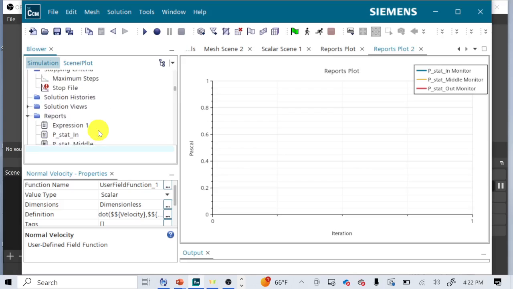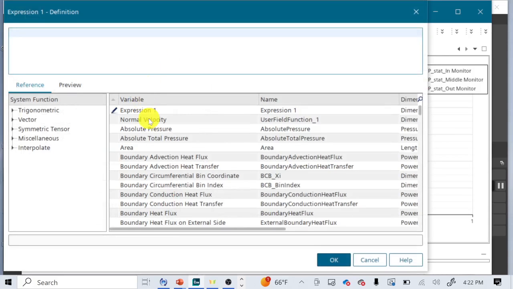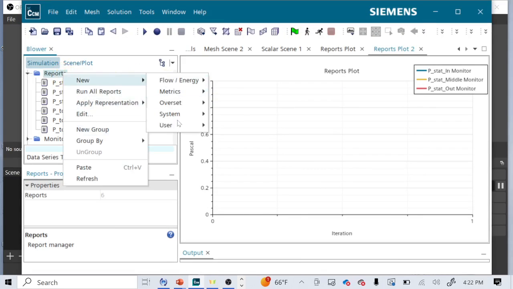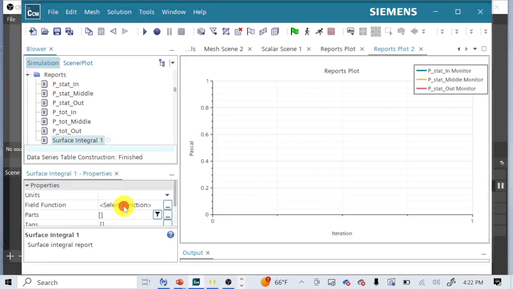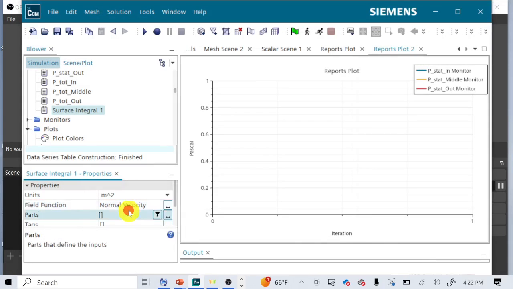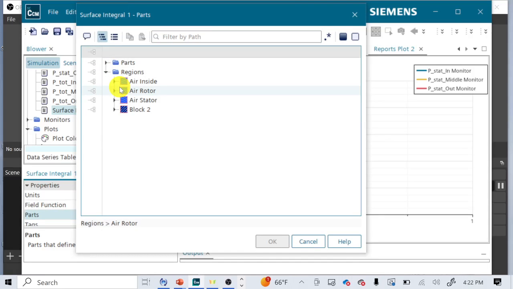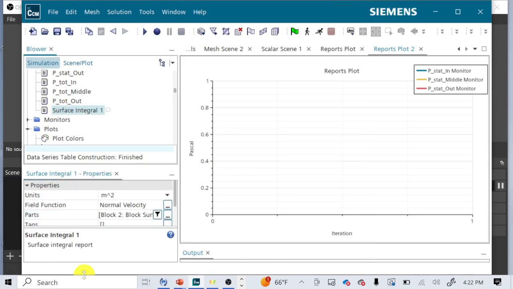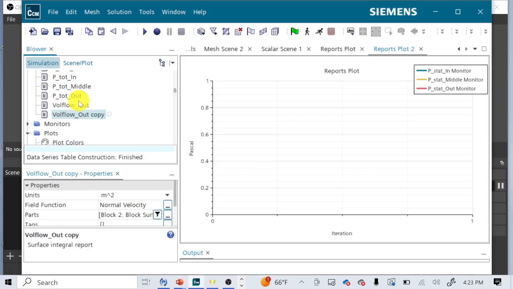So let's see if this makes any sense at all here. Oh, I don't want the expression. I do need that surface integral back. User surface integral. And we ask it for our normal velocity, which it should integrate over whatever surface. So theoretically, volumetric flow rate should be the same if the flow is incompressible. This is probably pretty close to incompressible, but we want to make sure, so we can measure this at different locations. Theoretically, we can measure the volumetric flow rate out, in, and at that other interface, and we can see what it looks like and if it's any different.